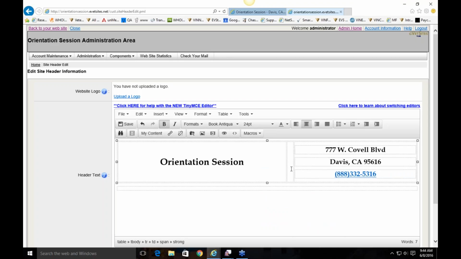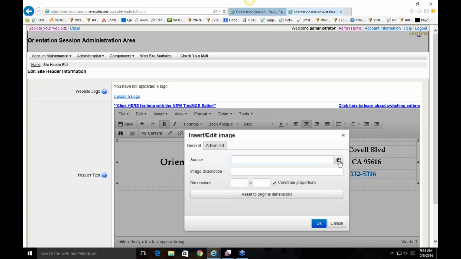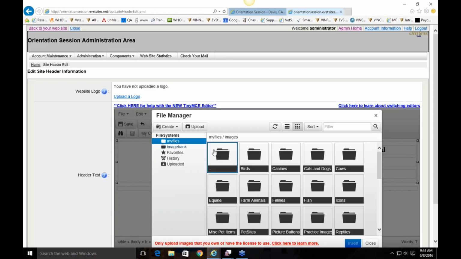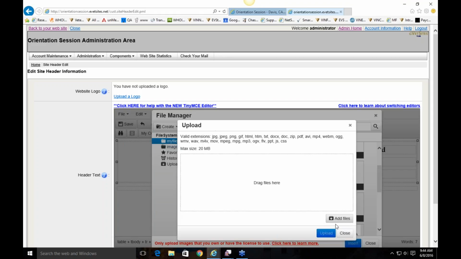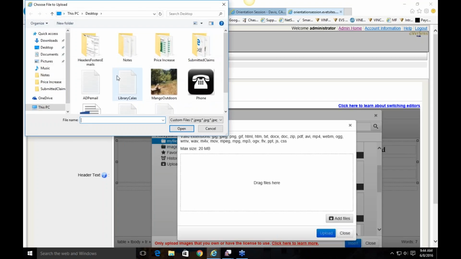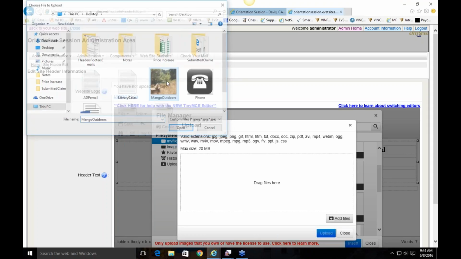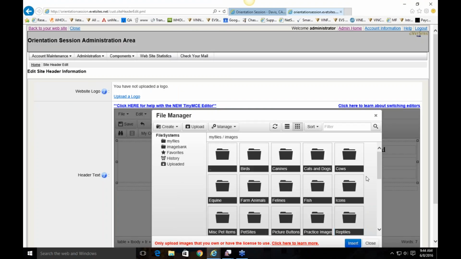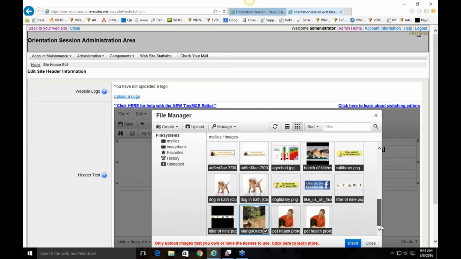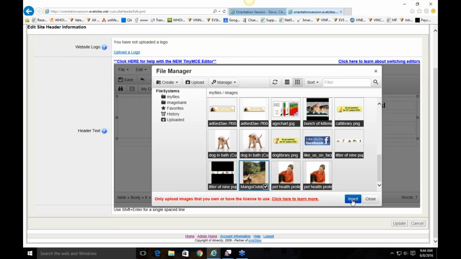So now I have this third column here in the middle, and you would just right-click and do Insert Edit Image. Again, you'll go to this source field, and then you're just going to look for your logo. If you haven't uploaded it yet, go ahead and click Upload, Add Files, and then look for your logo here. I don't actually have one on my computer, but I'll use this picture of my dog as an example. So I'm going to upload this, close it, and then again, the one I just uploaded is going to be selected, so I'll hit Insert.